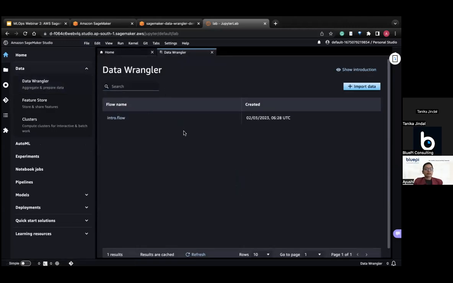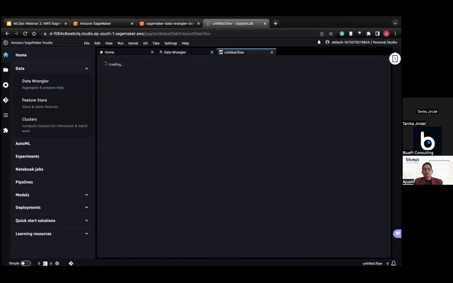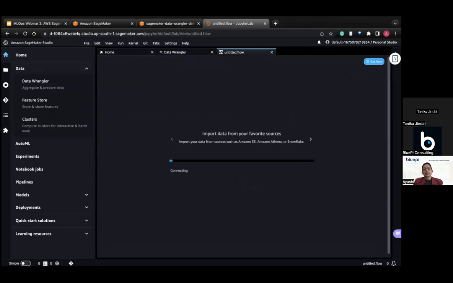This is the Data Wrangler listing page. All the artifacts that I have created using Data Wrangler will appear here. To start a new flow, I can choose to go with import data. For the purpose of this demo, I have taken the Titanic dataset. If you have familiar knowledge of ML, you must have seen the Titanic dataset, because that is the best tutorial that beginners take in.